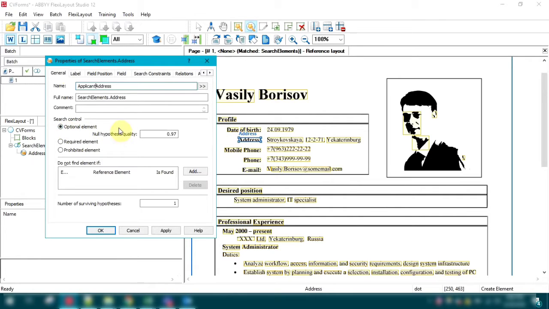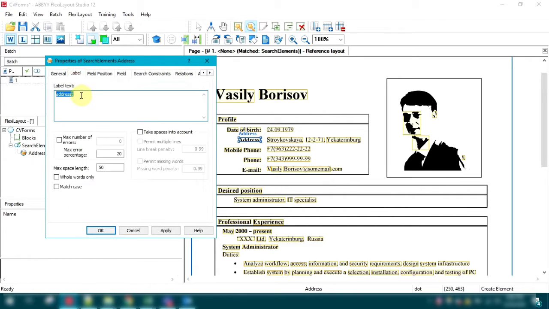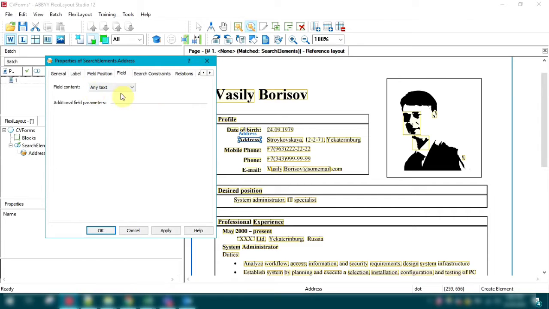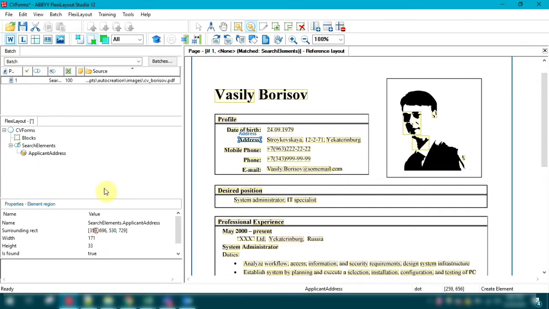Let's keep it as an optional element, and this is the field with the colon. The field is to the right, and in the center. Keep it as any text, and click OK. You can see we have an element with the name applicant address created here.